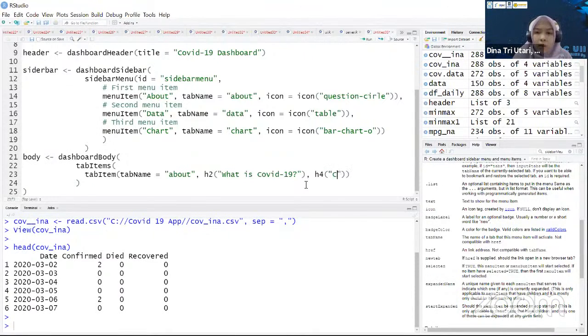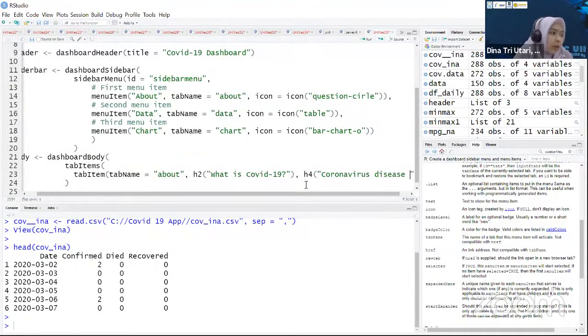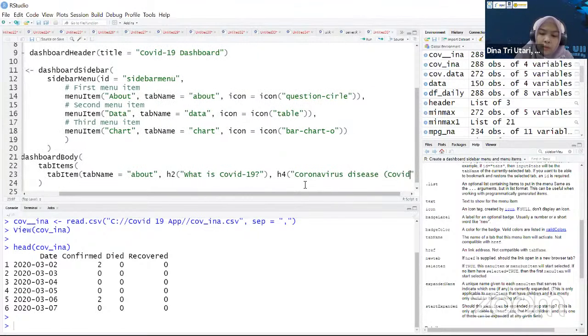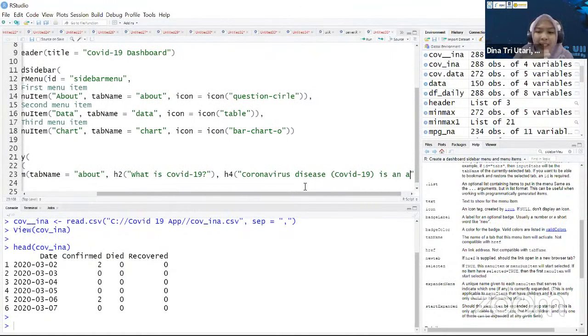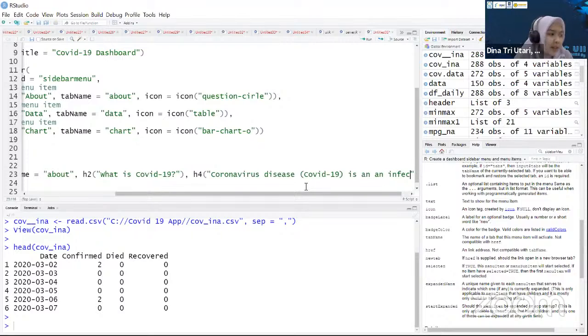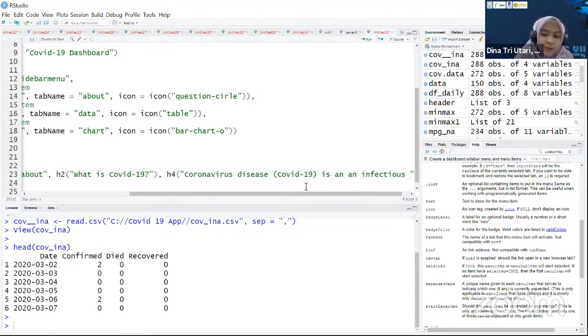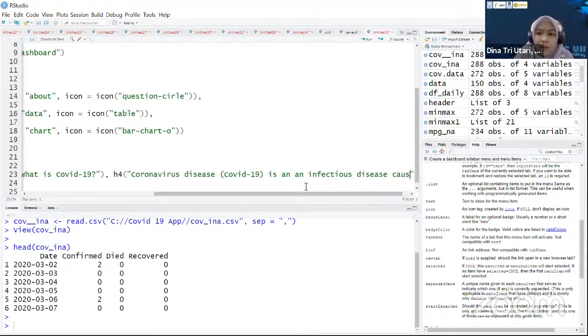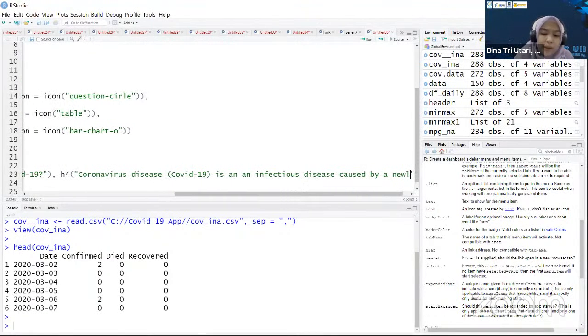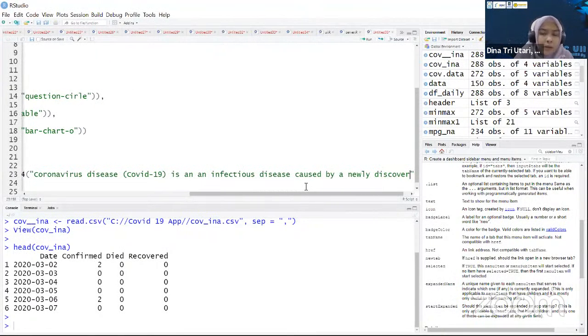COVID-19 is maybe coronavirus disease or COVID-19 is, you can Googling the definition of COVID-19, an infection caused by a newly discovered coronavirus.